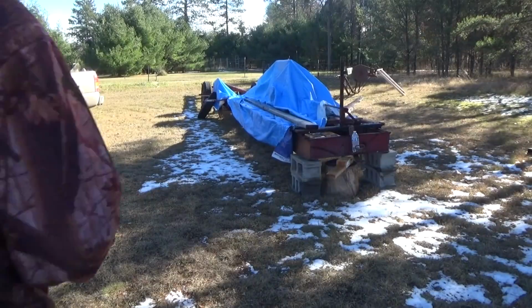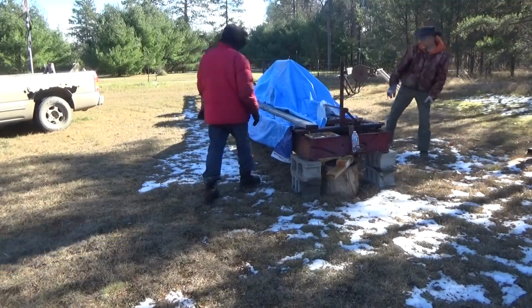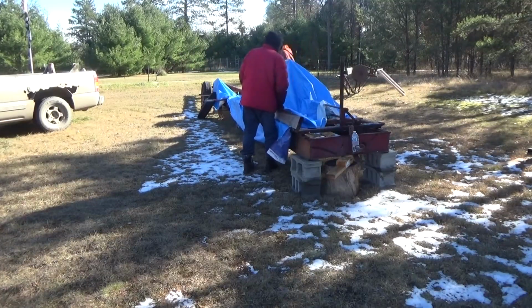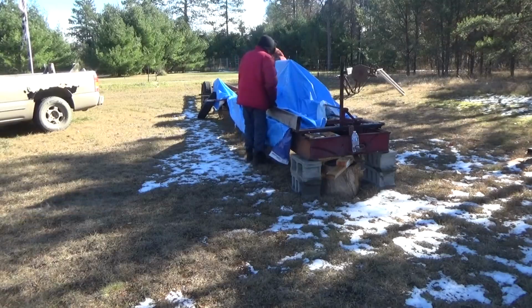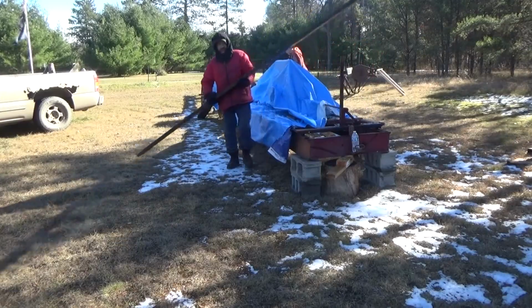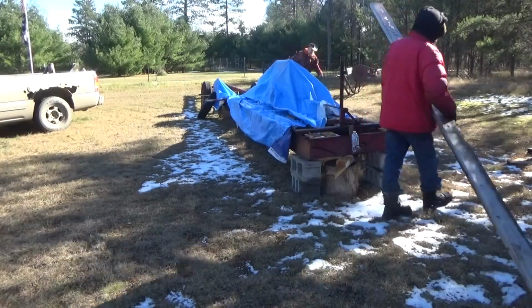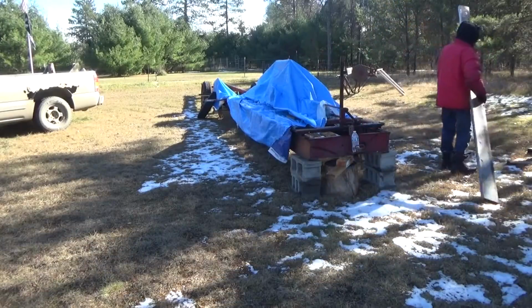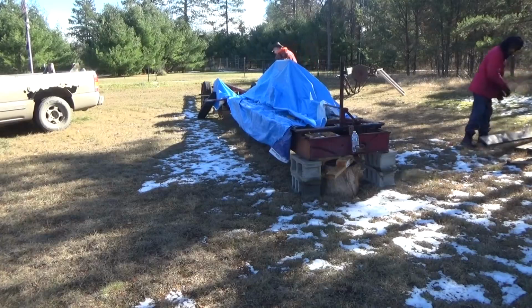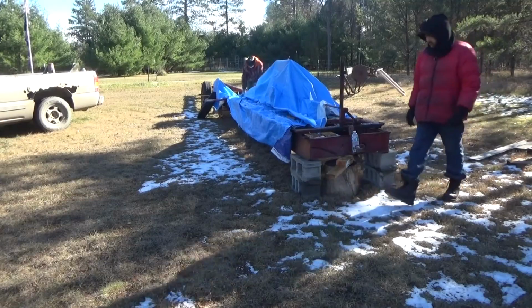Well, let's unveil this poor old thing. Get it uncovered and get it ready for action. We want this 2x6 just over here. We'll put all the wood down over there. Yeah, right along here. That's fine. I don't want us tripping over it. Now there's ice in here, so I gotta knock out the ice.